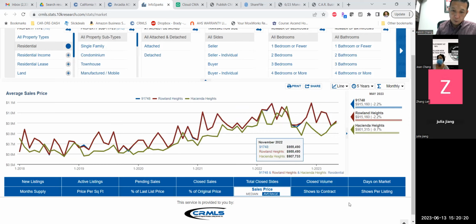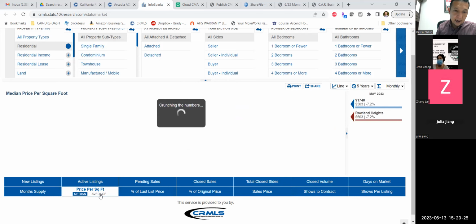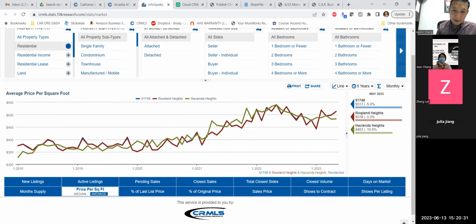Okay. Now, how about that? That's only the sales price. What about price per square foot? I like to use averages again. I don't like to use median, but the average price per square foot is 513 for Rowland Heights, and it's 483 only for this last month. But if you go back in any specific month, like right here, technically speaking, Hacienda Heights was higher in the month of January. So if you take it for what it's worth, because the counts are important. How many sales are in that month? That's really dependent. So one sale could sway it one way or the other.